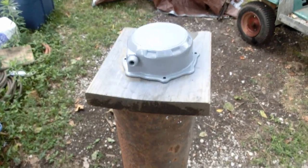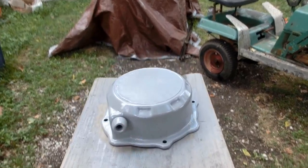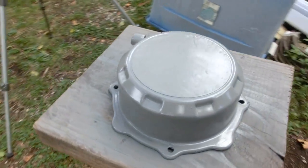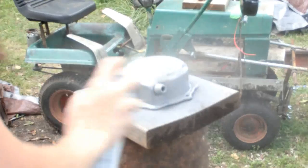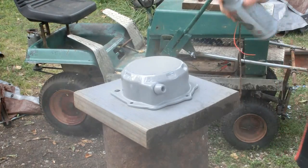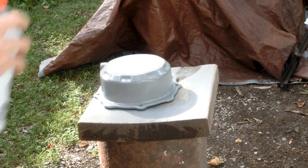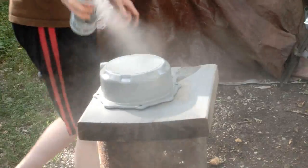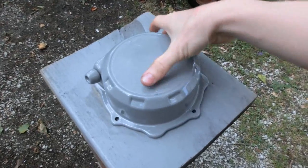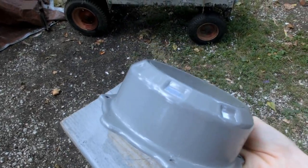I think it'd be better to have it off the ground, that way the cat doesn't get into it, and also it's up in the air, so it'll be easier to paint and get down from this angle. I think that's turning out nice though. Let's give it a few more layers. Oh, that's looking wonderful. I'm thinking three coats would be good enough. I don't know if I might put more though.